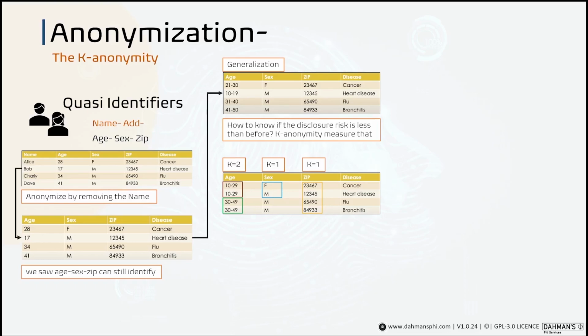In the first group, this group from 10 to 29, if I had information, I could identify which one is which just by looking at the gender, whereas in this group we have a distinguished female and male. Because of the problem with the gender, now the K drops to 1. All are identified. Same for the zip code, of course.